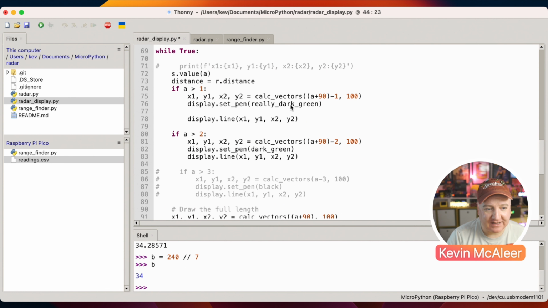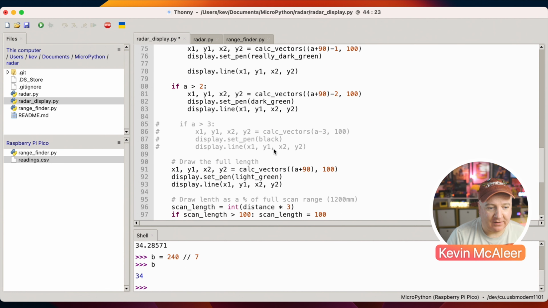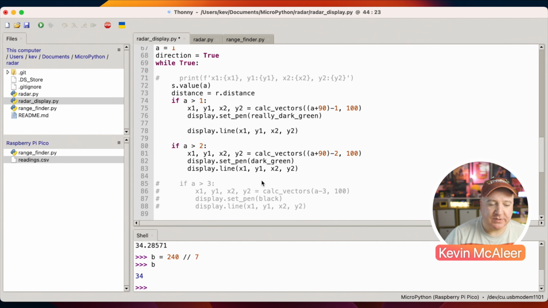So I've got really, really dark green, and then the main piece of code is our light green one down here. And what we're going to do is draw a line, and then overwrite it with the length of the distance that we're detecting. So if we draw a solid white line and then we overwrite that with the distance from the very bottom to the top of the object that's in front of us, we can then basically erase that and just have that top bit be the really bright bit, which is where in our sweep we've detected what we're looking for.